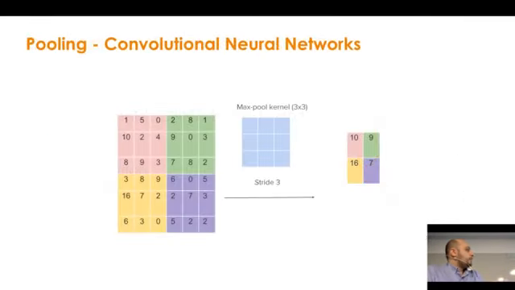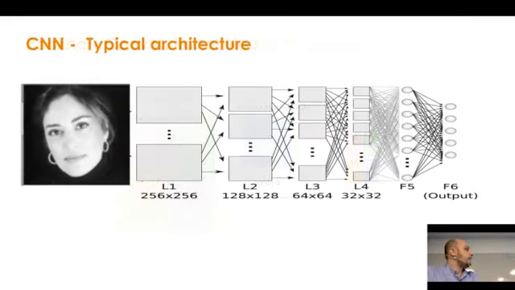Okay, so the second process is very simple. It's called the pooling operation, and the main purpose of this operation is to reduce the complexity of the feature space. So instead of working on, let's say here, 3 by 3, which is 9 pixels, we will work with 2 by 2 by doing this pooling. There are many operations, and the most widely used one is called max pooling, where you lay a 3 by 3 region over the input image, and then you take the maximum out of it. That's what you see here. The red region is represented by 1 pixel, which is 10. The green is represented by 9, the yellow 16, and the purple 7. So that is max pooling.